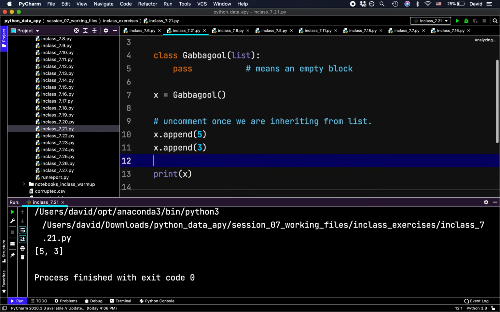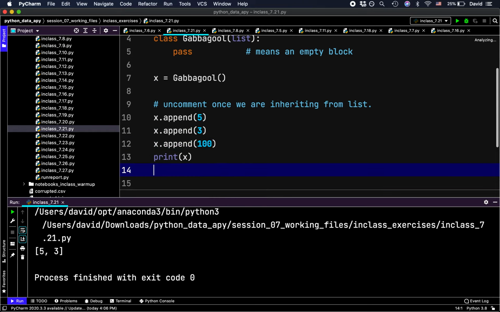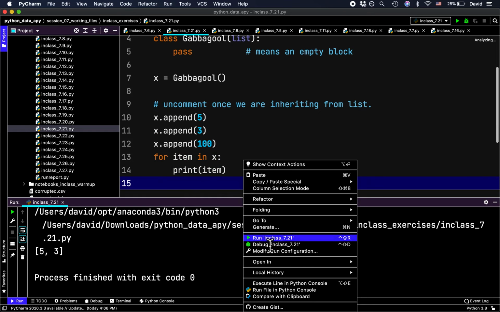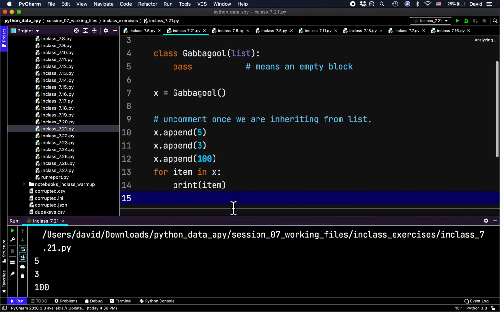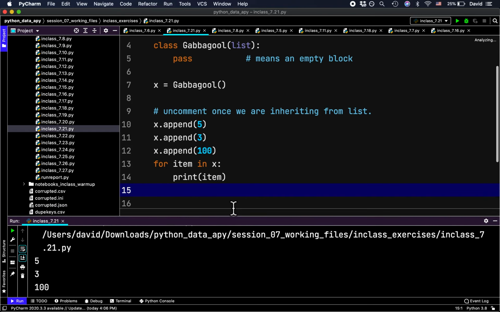I can go ahead and treat this thing like a list all the way up and down the line. I can subscript it. I can loop through it. And it will act like a list. And why is that? Basically because when we inherit from list, we can access any of its attributes.